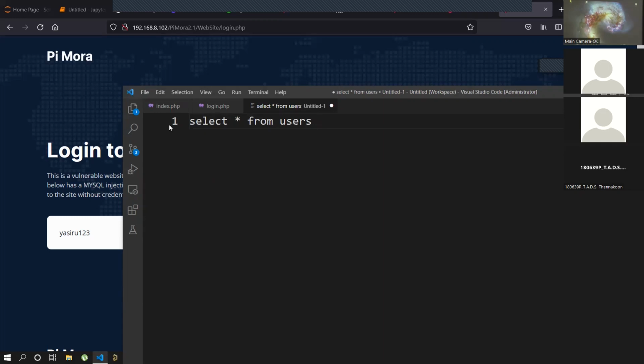Users means the users who can access the website, right? Correct. Then it is going to select users where username is equal to Yasiru123. That is the username.